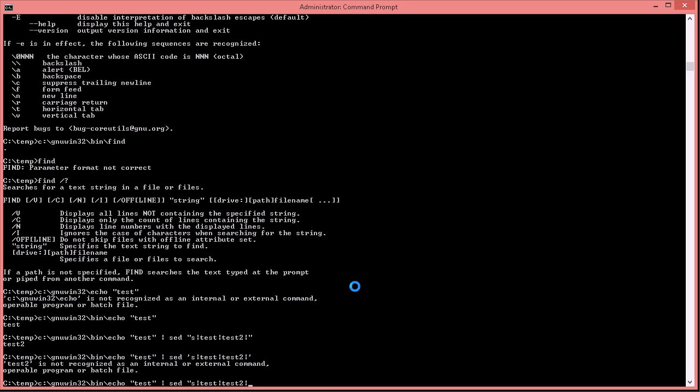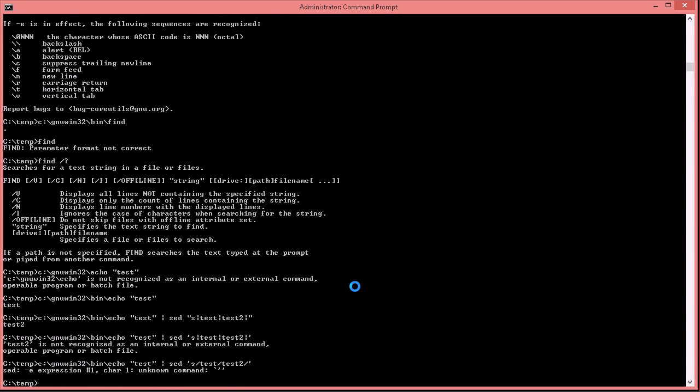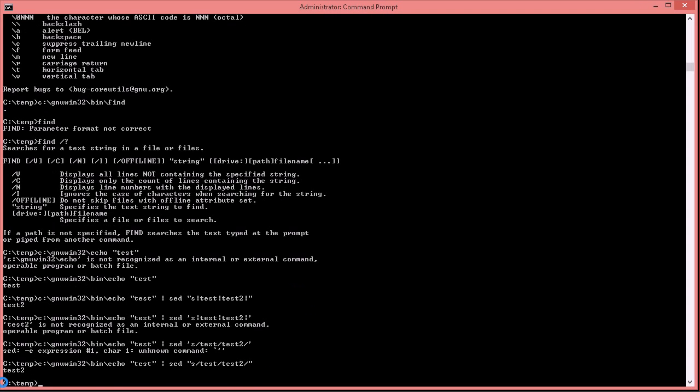To give you a more challenging example, how about if you saw this? You would probably be debugging for 20 minutes trying to figure out what exactly it means with unknown command here, but again it's the strange parsing of these quotes that is different between Linux and Unix. So if we simply use double quotes, it works fine. So just always remember double quotes.